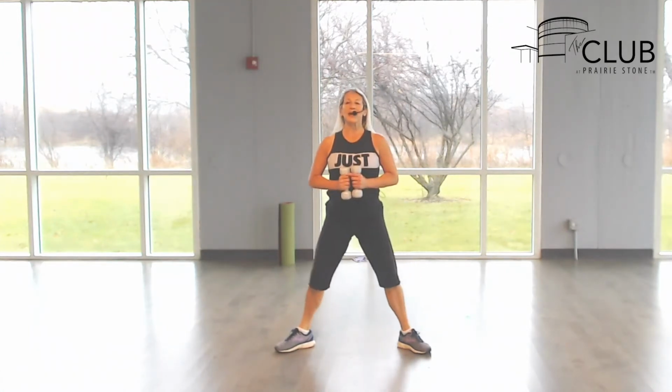Let's warm up the hips and knees. Keep the weights at the torso. Push out, pull in. Bend and stretch. Open the thighs. And we'll do two more and then we're going to add our deltoid.